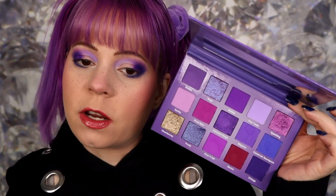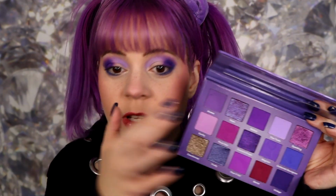I'm gonna save my lower lash line for last, I think. Okay, so right away, I'm feeling like I'm missing a light shimmer in this. I wish there was a shimmer a bit lighter than this one, because it's quite dark, and I don't know if I have a shimmer that's light enough. I mean, that could work, but I just wish there was something lighter in this palette. I really like the depth of it, but I feel like it should go both ways. I really like having both dark mattes and light shimmers and dark mattes.